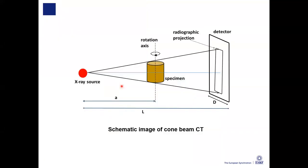I am not going to spend too much time talking about tomography because I think Gianluca and Andrea gave a very good talk on Thursday last week, which I was also listening to. The short story of tomography is that you take your specimen and you have your X-ray source. This could be at a synchrotron, and it could also be a lab source. In this case, you have a cone beam because you have a point source of X-rays, and the X-rays are emitted in the shape of a cone. Your specimen is rotated around and you collect projections, and you then do some reconstruction, and you get a 3D image of your specimen. So this is, in short, what would happen.